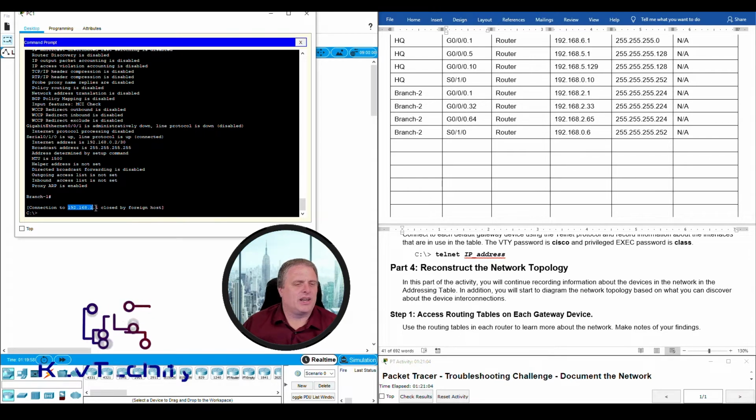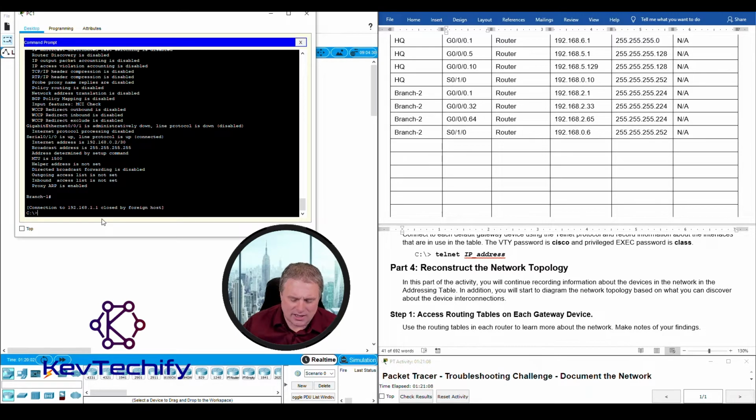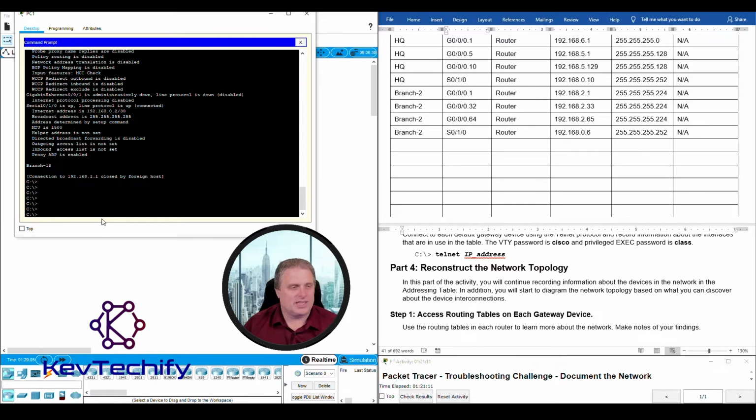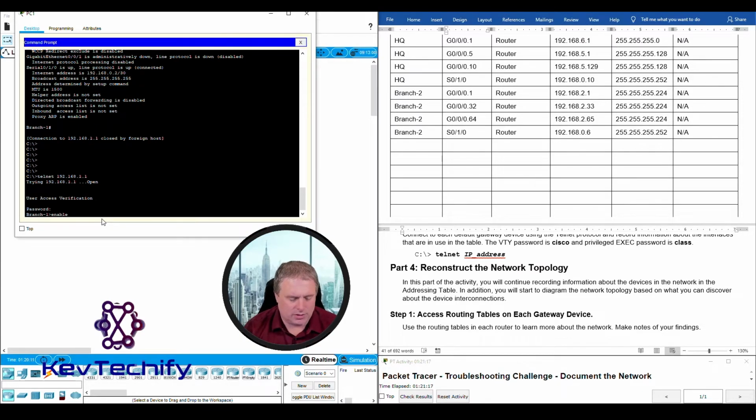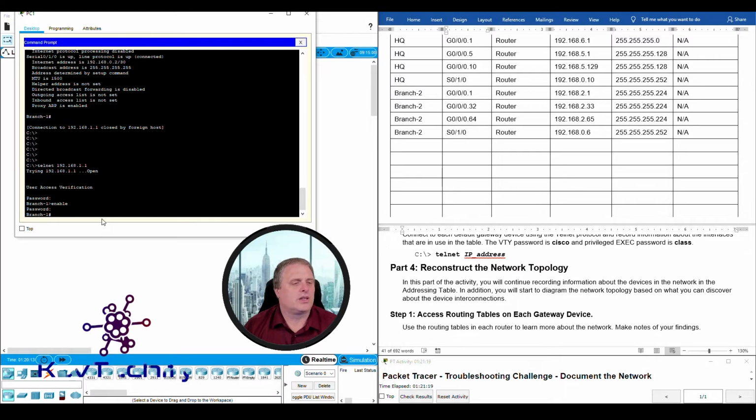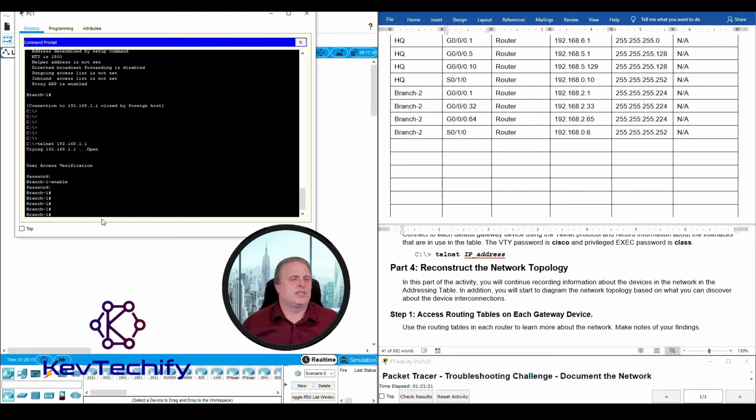It did terminate our connection to our default router, so we're going to have to do that again. The easy way is just hit the up arrow, which repeats the last command you entered. I hit enter, Cisco, type in enable, and the password here is class. We are now in privilege exec mode on our device.